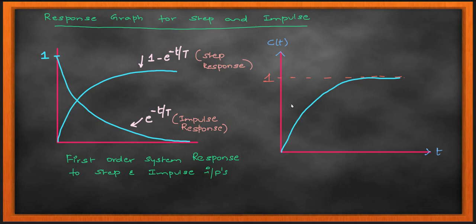So let us say you are having a motor, the maximum speed is 100 rpm. So what is the time the system takes to reach that speed? It could be 10 seconds, right? That can be controlled with the help of your time constant. So I can bring it down to 5.